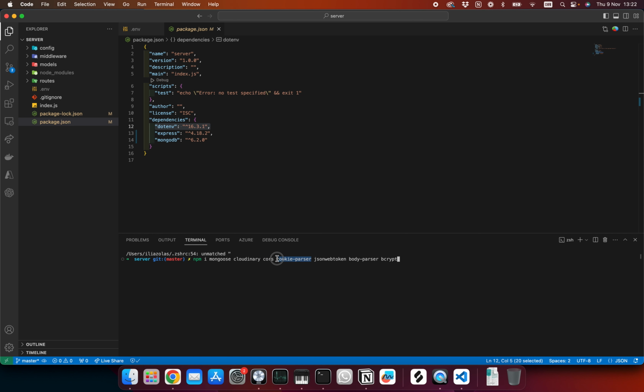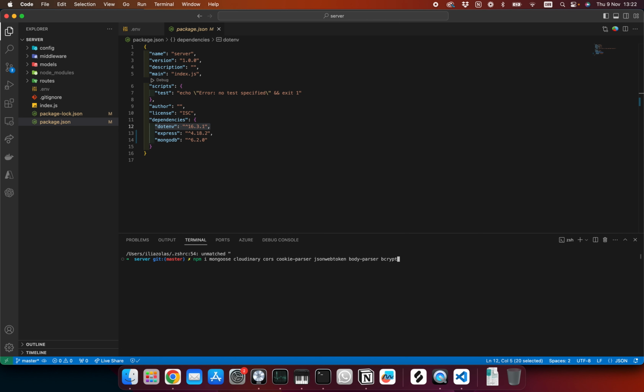Cookie parser is going to generate different cookies that we're going to be able to use in our application. JSON web token is going to go ahead and create tokens that you can use for login and authentication. Body parser so that we can work with JSON files, and bcrypt will be another type of encryption tool that we can use on those tokens.